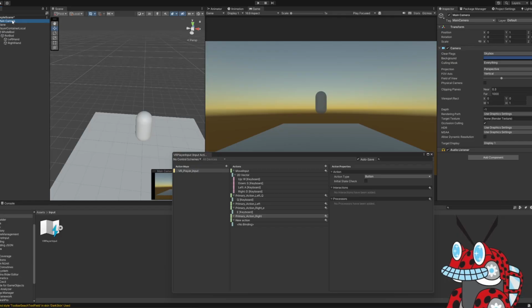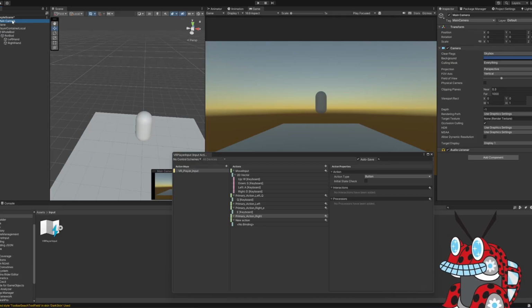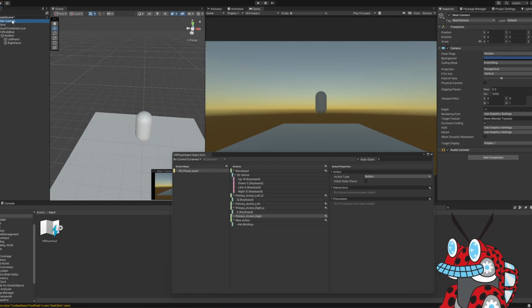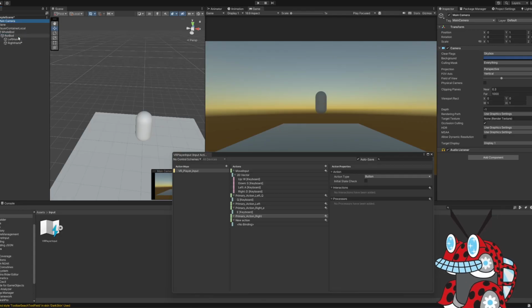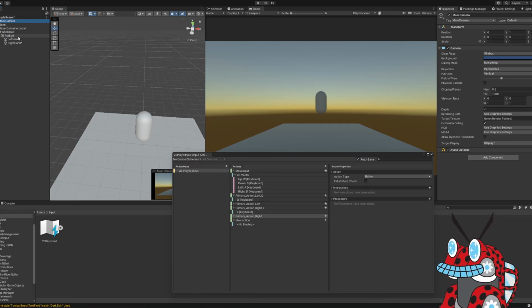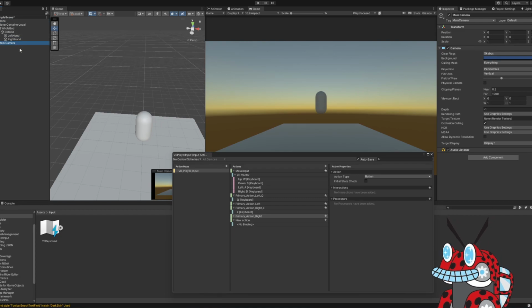So take the main camera and pull it under, not under the rot body. I suppose I can. It'll look bad, but let's just do it for right now. Oh, can't, because it shouldn't, because it'll, yeah, player container.